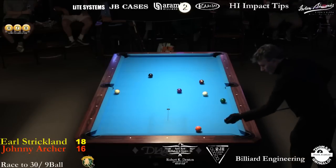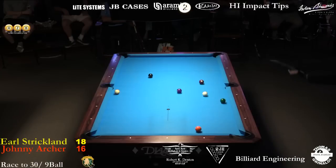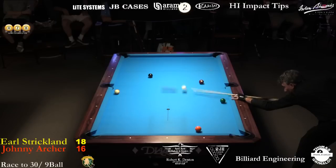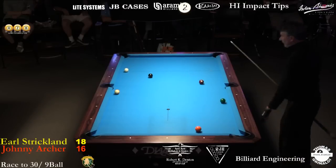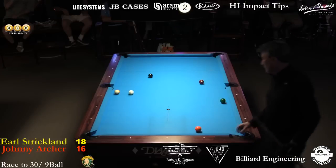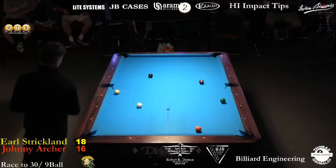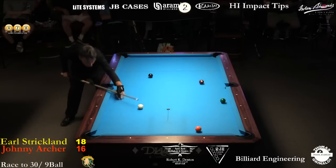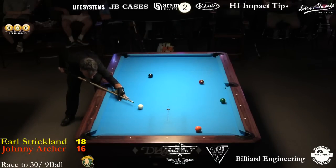So we're occasionally losing. Once again, we got Johnny Archer up at the table shooting at the four ball. This is going to be a nice shot here. Score is 18-16. Real nice. He manufactured that shot with barely any angle there. He made it look easy, and it was not. Yeah, he pounded that hard.